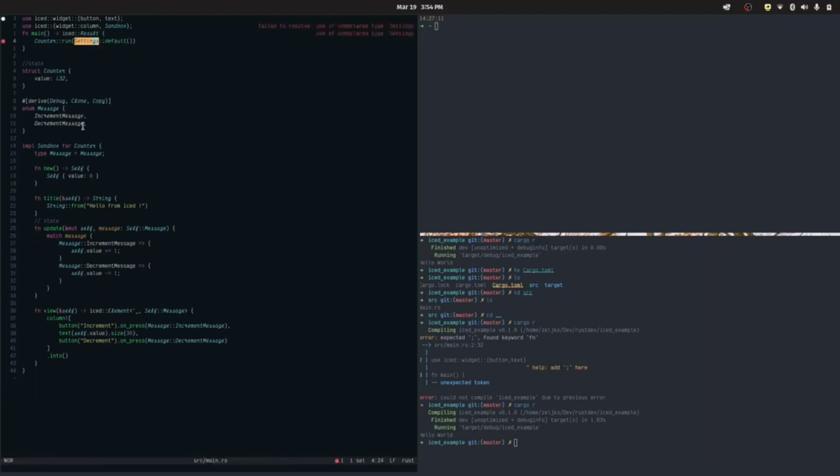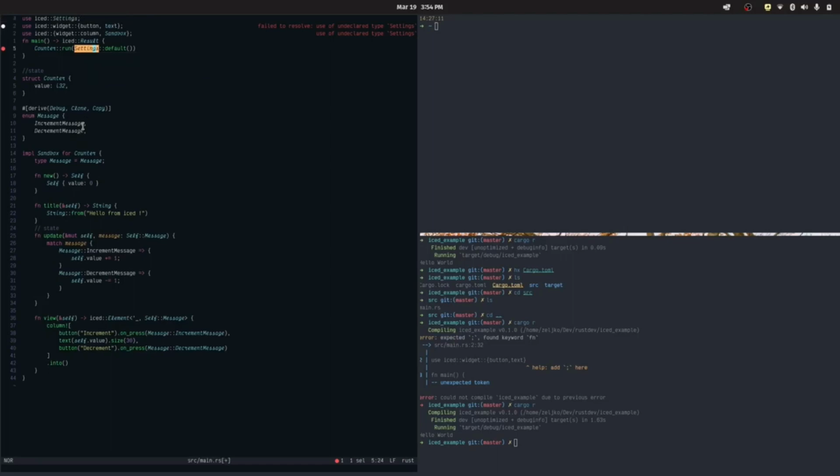And now we need to import the settings, save again, and that's it, no errors.